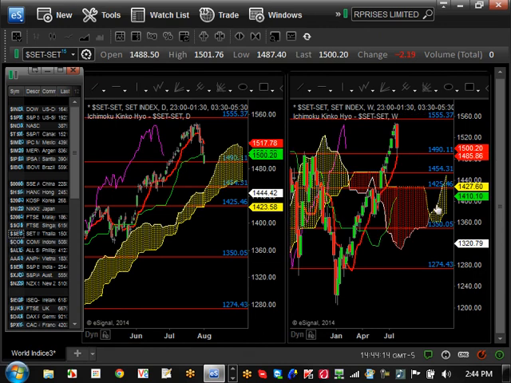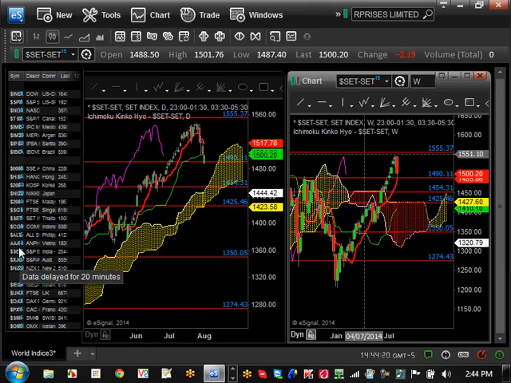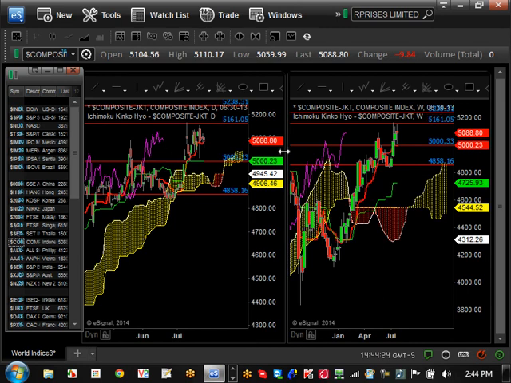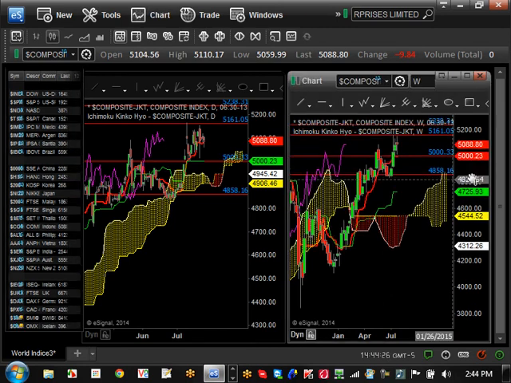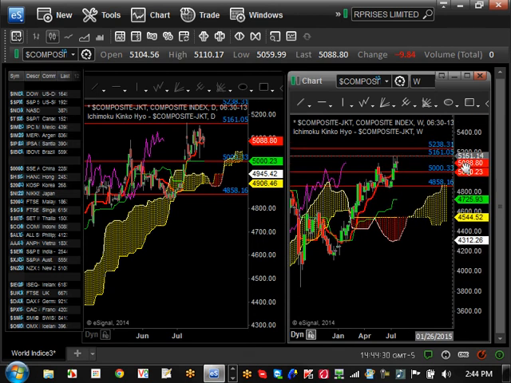Thailand here is getting to the top of its consolidation pattern, which is 1555. Support is going to be 1490. Indonesia here is starting to start a bullish trend if it breaks this 51.61. But if you look at this, there's another resistance there, 52.8038. If it breaks that, this is going to be a nice little trend going upwards. So we have to wait and see exactly what's going to happen in this guy, but it can possibly start a trend.